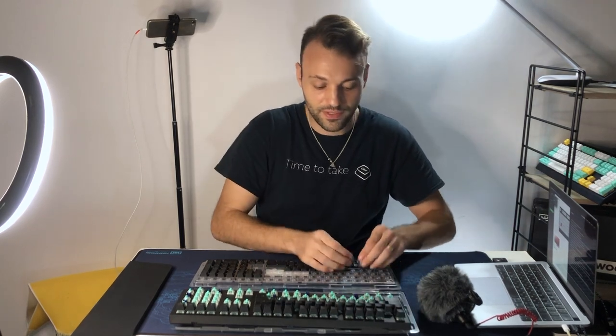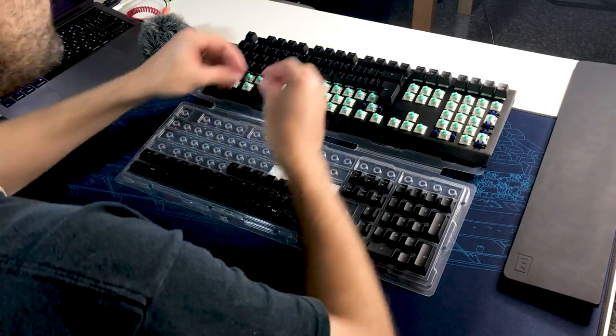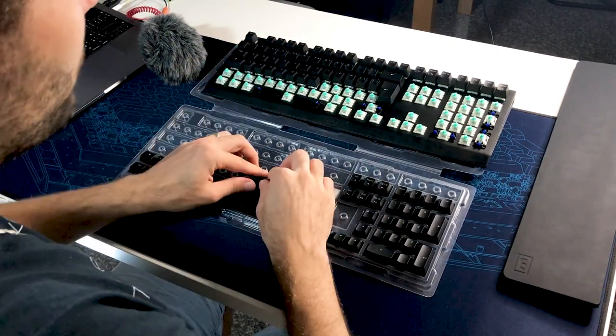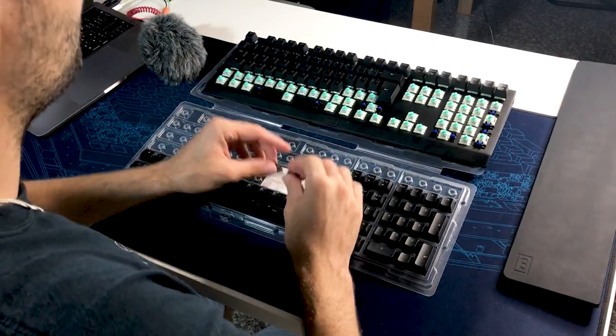So happy with that. And one of the biggest things that was fixed, which I was really worried about, is the top plate with bottom case fit. This was the one thing that I wasn't sure if we were able to fix this or if we were able to get it much better. But with the last adjustment that was made, it's such a great fit.